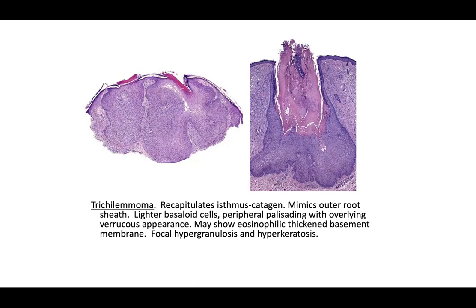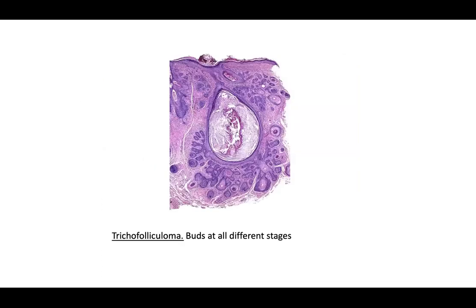Immunohistochemistry wise, if you did a Ber-EP4 on this, you would be able to see that pretty much the entire tumor is negative for Ber-EP4. But if you did a CD34, it would actually highlight most of the clear cells. So that's a high yield immunohistochemical question for trichoadenomas. Remember, trichoadenomas are associated with Cowden's disease. Just a quick reminder that trichofolliculomas are often associated with Birt-Hogg-Dubé syndrome.